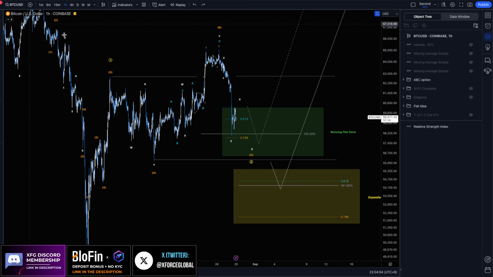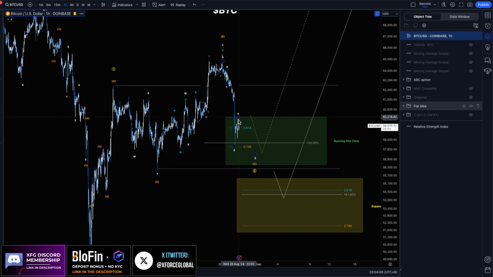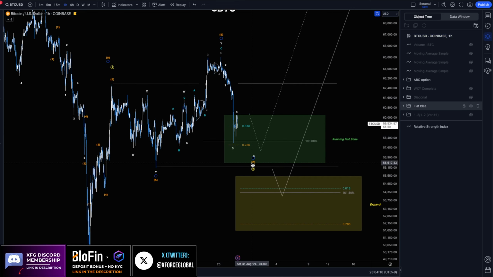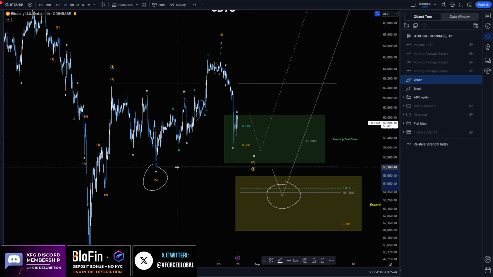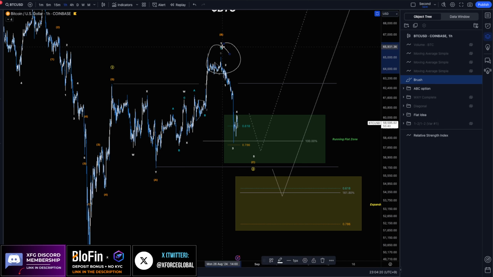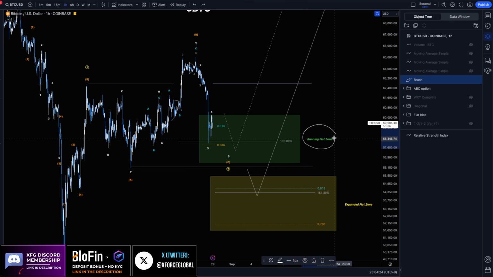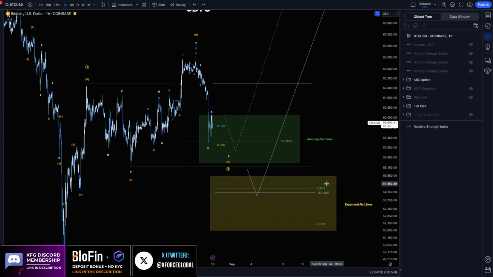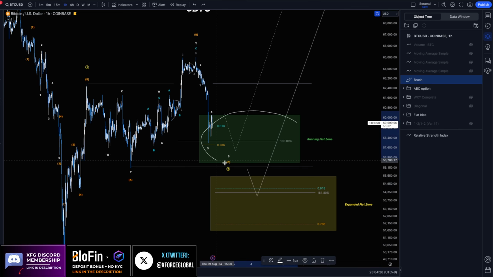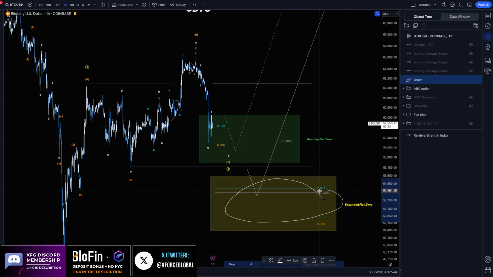In fact, we can even say that this wave 4 is looking like it's completed because it does look like a 3-wave move to the upside. So if this fifth wave comes to the downside, we are very close to what could be the possible running flat zone area, which is not creating a price extreme below this termination point of wave A. We created this price extreme of wave B, so that leaves us with only two flat options left, which is the running flat idea and the expanded flat idea, which puts us into two different zones as indicated by this green box and this yellow box.